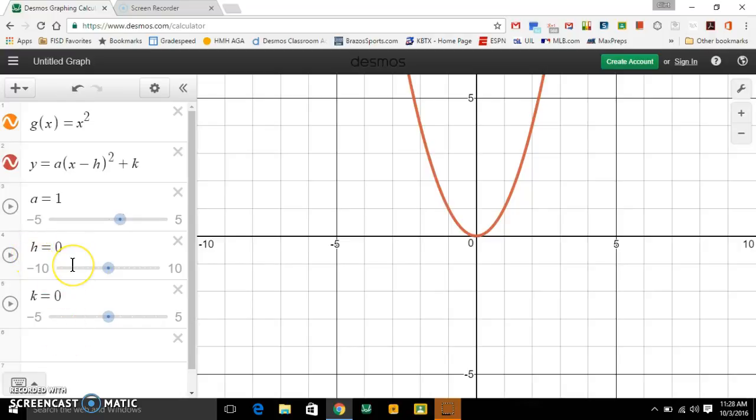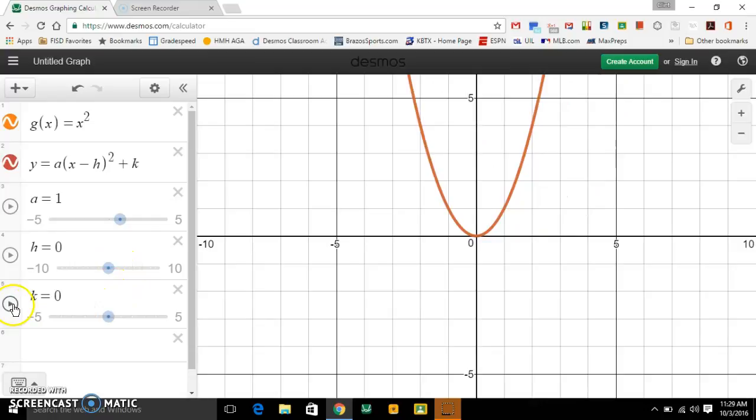Let's look at H and K. This is going to be exactly like the absolute value functions also. H is inside the parentheses. We are subtracting it. So it's going to be a horizontal translation when you change the value of H. H is also the x-coordinate of the vertex. As you can see here, H is 4. So inside the parentheses, we would have x minus 4 squared if I wrote that out. And the vertex is at 4 on the x-axis. So H is going to horizontally translate the graph.